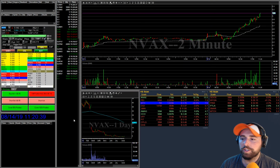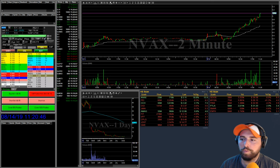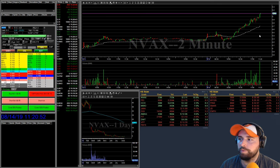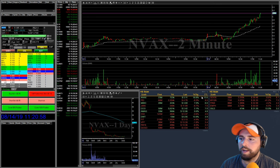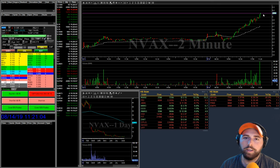Okay, so just to get us started, I'm going to go over the plus i3 scans, and I actually just pulled up NVAX. It didn't even get up to the 20 on the i3, but as you can see, this is popping up on the scanner. It's showing us this intense move that it just made on the volume. So it's giving us the alert that it could be time to pull this chart up and start looking for a possible entry, if you were looking to get in on the short side.